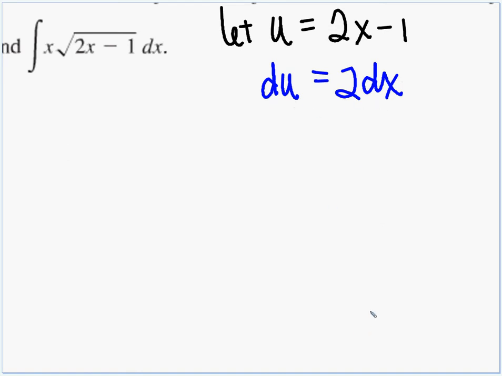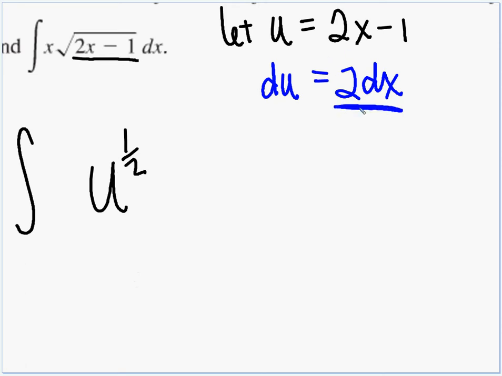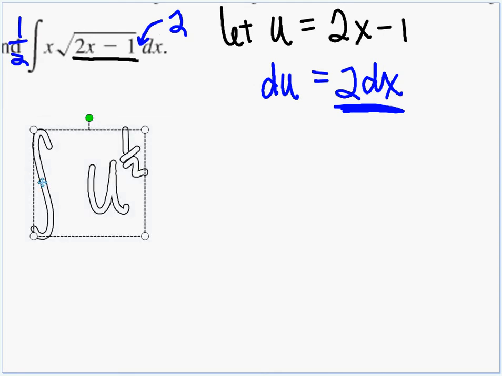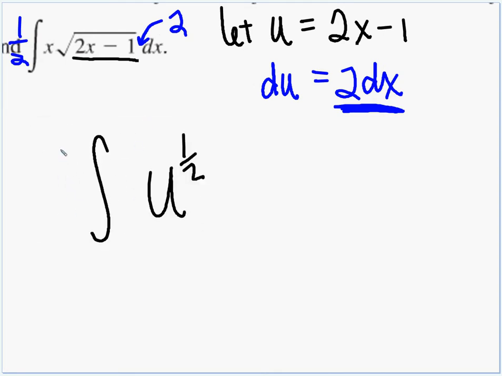So let's go back over to our original problem and do our substitution so far. So this, under the radical, is our u, so that again is going to be u to the 1/2, just like we did before. We do need a 2 dx, and we don't have a 2 dx, so I could squeeze a 2 in here as long as I balance it with the reciprocal out front. So now there's a 1/2 out there, just like we saw in the last example. And then the 2 dx turns into a du.